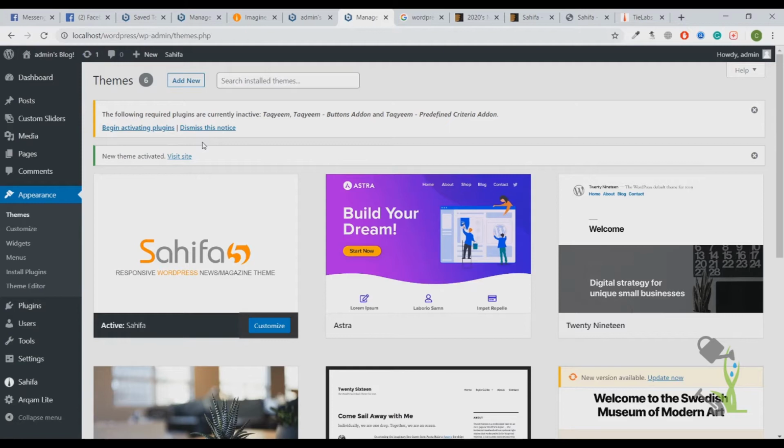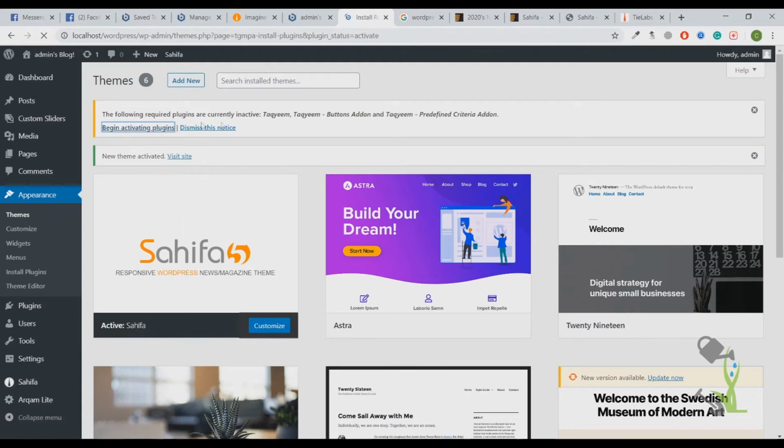First of all, you will see the notification which is provided by the theme. So let me explain something. If a theme gives you a notification or pop up which says you have to install certain plugins, do not ignore those notifications, because a theme consists of multiple functionalities. And if you want those functionalities to work properly, you have to install the recommended plugins which have been suggested and provided by the theme itself. So we will install all of the plugins. Begin activating theme plugins.